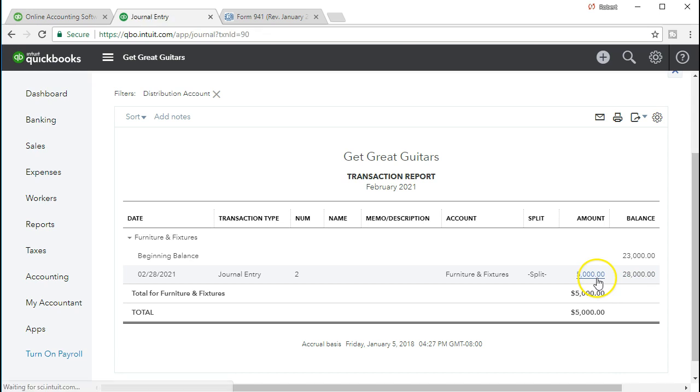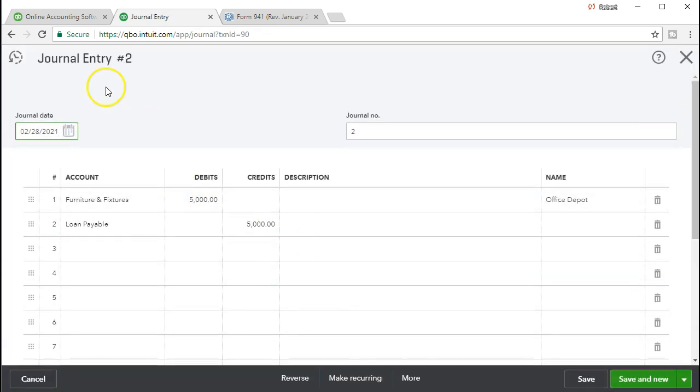If we select that $5,000, then we're going to see a journal entry. And note this is that journal entry screen. It's not going back to the register format that we saw before, but we entered within that register format basically a journal entry. And again, QuickBooks is trying to let you enter that information without needing to know the debits and credits as we have here. But really, this is going to be a journal entry format. There's no form that we can go to that's standardized. It's really just got to be a journal entry that's going to be entered into this format because it is an unusual transaction or one that doesn't occur on a daily basis.